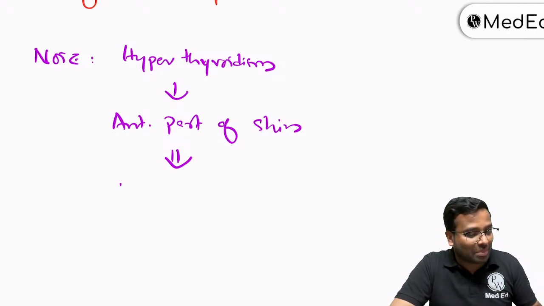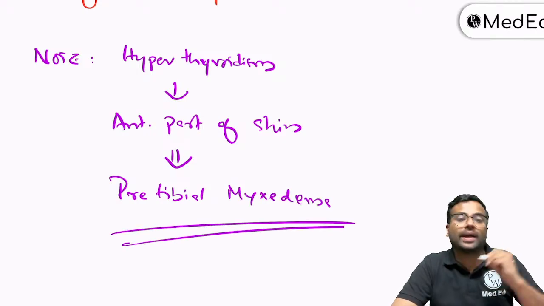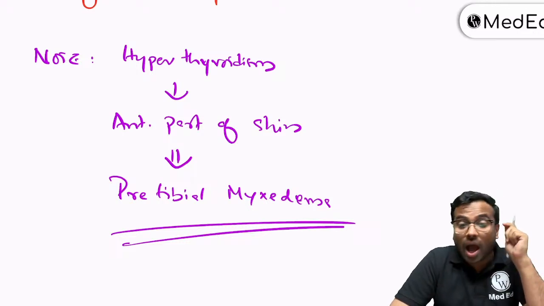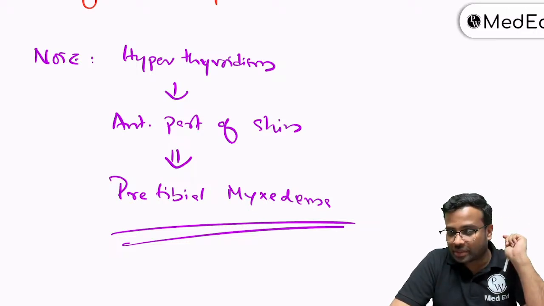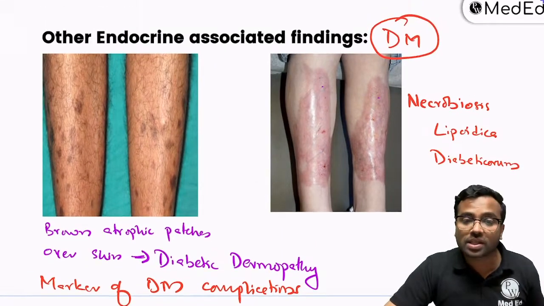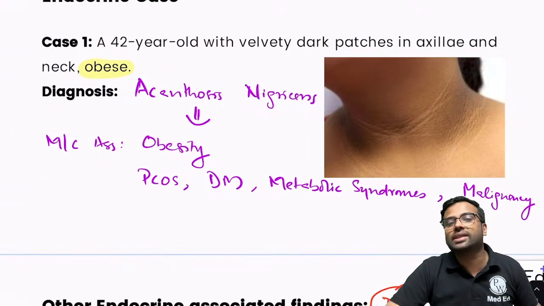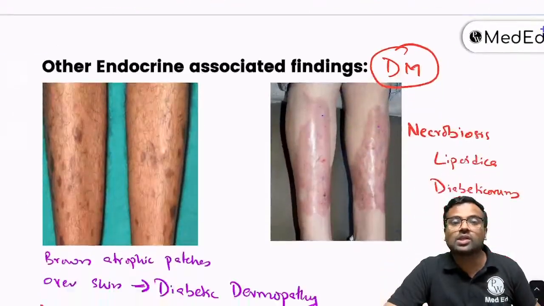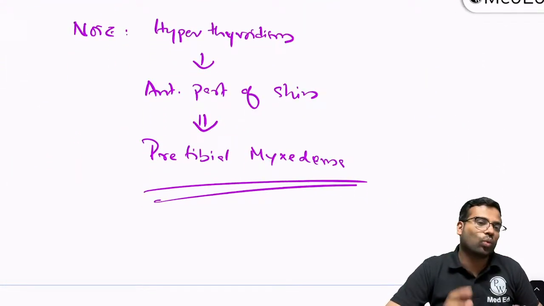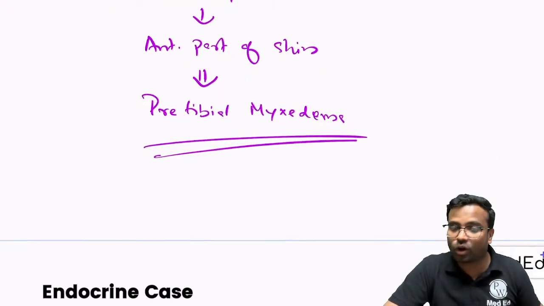So this is called pretibial myxedema. Okay, pretibial myxedema is what you can find as a cutaneous manifestation in hyperthyroidism. Is that clear? So these are the images that we have learned till now. Diabetic dermopathy, necrobiosis lipoidica diabeticorum, as well as acanthosis nigricans. All these things can be seen in a patient who is diabetic as well. So that is why I have discussed all these images together. And one thing that should be in your mind is when it comes to hyperthyroidism, there is a condition called pretibial myxedema, which is also seen in the anterior part of the leg.